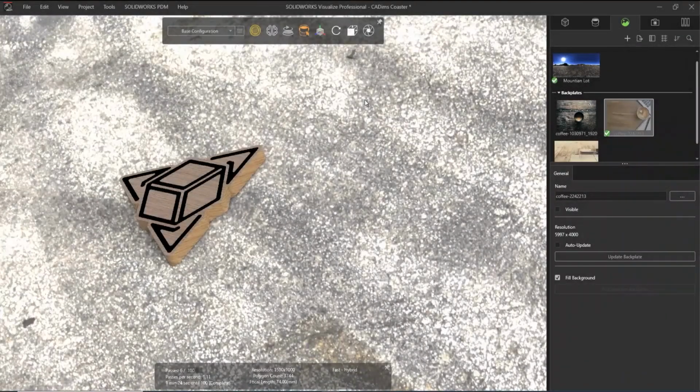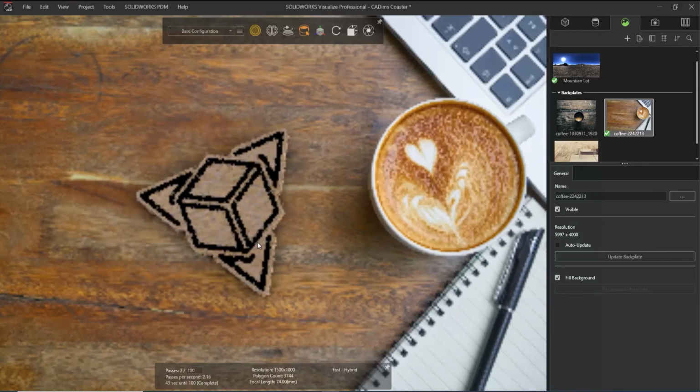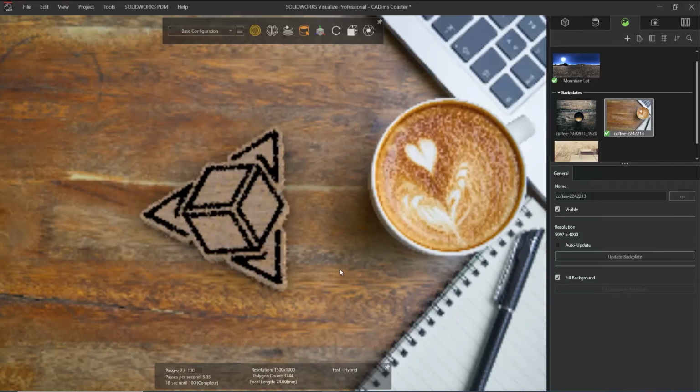Alright, here we are in SOLIDWORKS Visualize, our CAD photo studio. The appearances from my CAD model have come through into the photo studio, so really all that's left to do is to place it in its proper environment. In order to place it in its proper environment, we're going to apply an image to the backdrop and adjust the cameras so that my model looks like it fits part of this image.